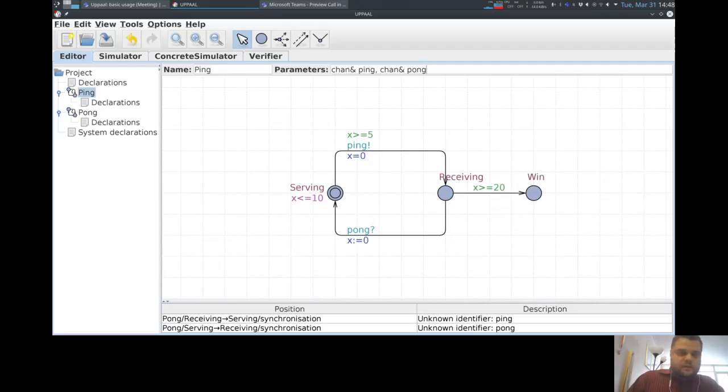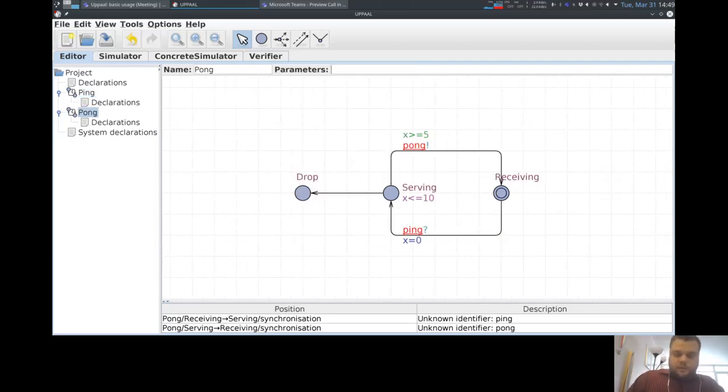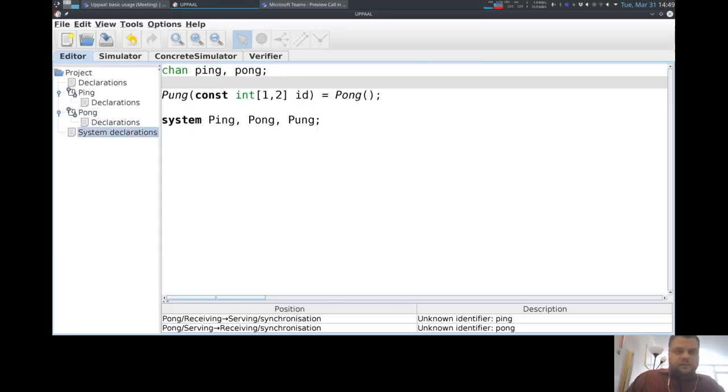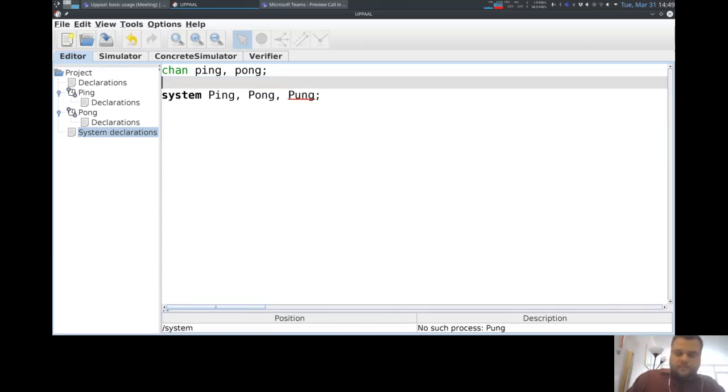Okay, now it says stuff is unknown. So maybe I will do the same for channel ping and channel pong. Now Uppaal doesn't know how to satisfy these parameters.